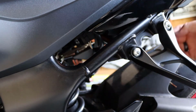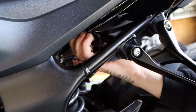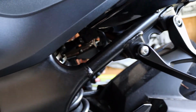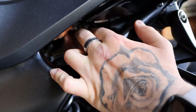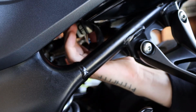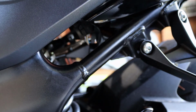So just one little note, be slow and deliberate about how you put it back on, because the clip that it clips into, that the rubber grommet slides onto, is plastic, and so it's easy to bend, and I found myself doing that when I was putting it back on, but it's on, and we're good to go.